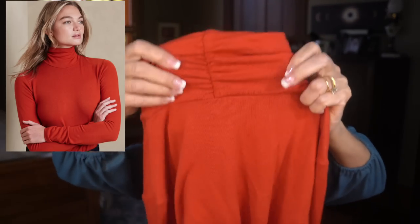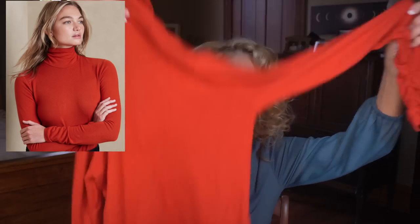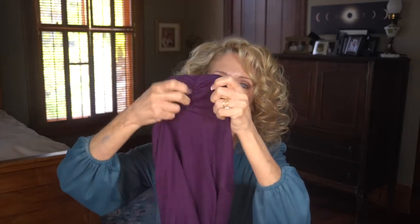They're long sleeve. Let me do the lighter color one — I'll show you a picture of somebody wearing them. This is the back; it's got a seam at the back and it's just a little knit turtleneck. I got the reddish orange, and it's got this feature with the sleeves being ruched — gathered right there. It's just really cute. And then there's a purple one made the same way with the seam at the back and gathering on the sleeves. I got these from Banana Republic Factory Outlet.